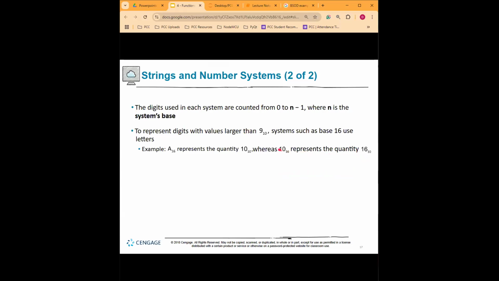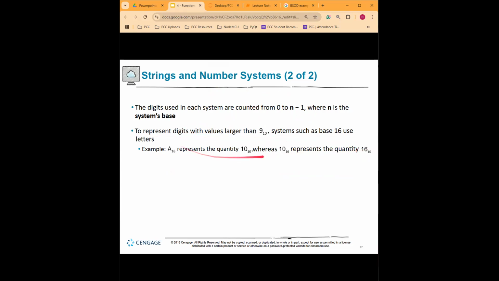Okay, so how do we convert it? They just use a counter from 0 to n-1, where n is the system's base, right? So how many bases do we have? We have base 2, base 10, base 8, and base 16. To represent the values beyond 9, like in base 16, what we do is go with letters.